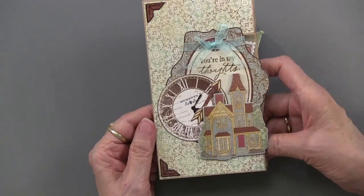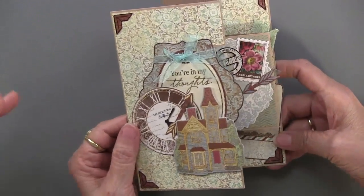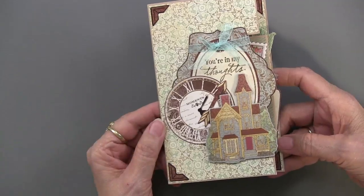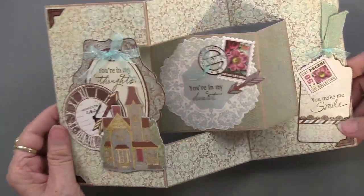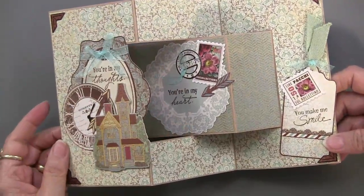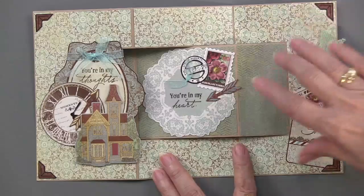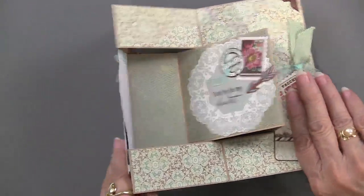It's from Stolen Moments. There's a Stolen Moment die cut, so there's this nice little collage collection of die cuts here, even in the corners, little corner elements. And again, that's sticking out and it's hiding what's going on the inside. Another little collection here, and they've been stamped on the die cuts. And in this case, all 3 panels are the same paper with only the center section being a different, colored one.